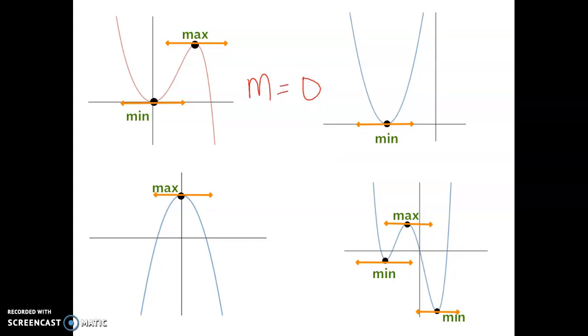So that tells me that the gradient of the tangent line at every one of those little values is equal to 0. Well, what finds for us the gradient of the tangent line? Well, that's the derivative. So that means that the derivative is equal to 0 at every value x where I have a maximum or a minimum. That's going to be a really important point for what we're going to do moving forward over these next few days.